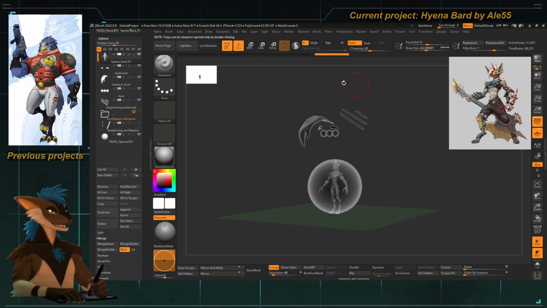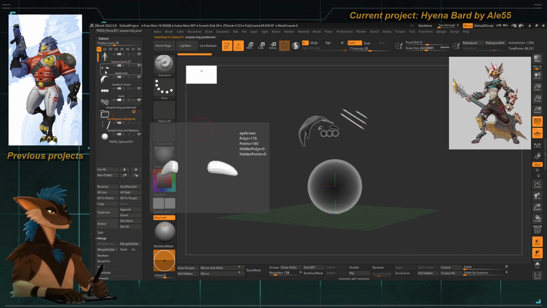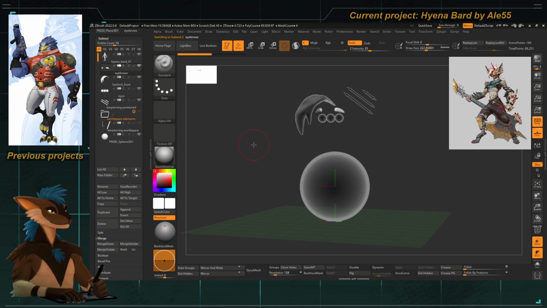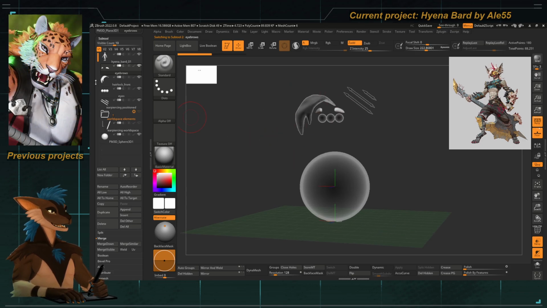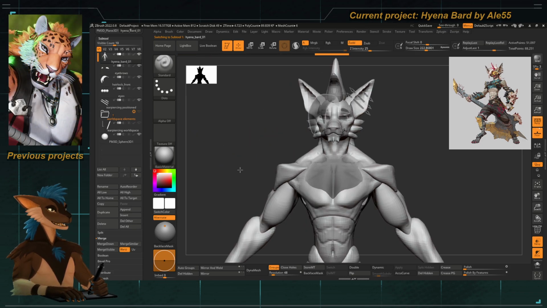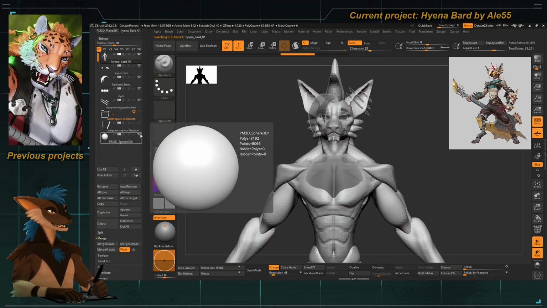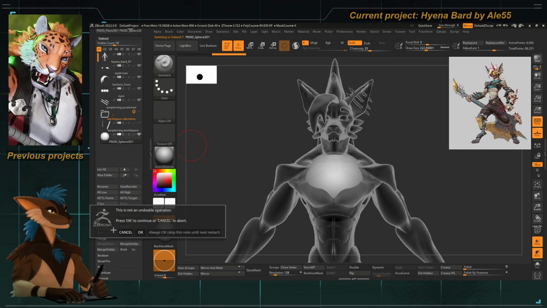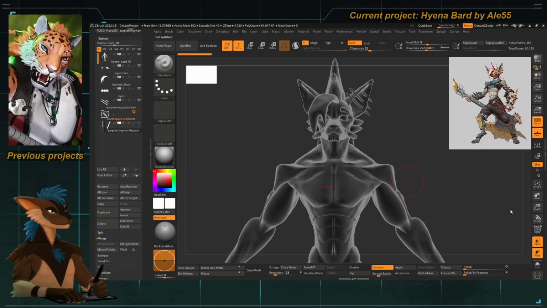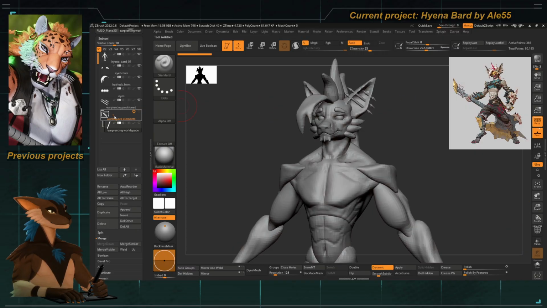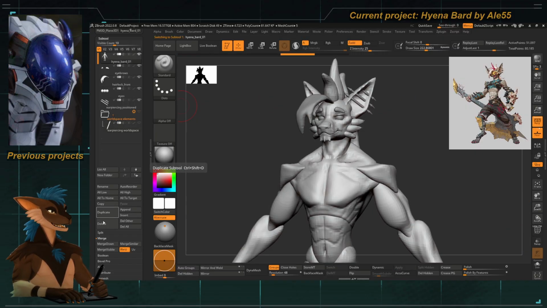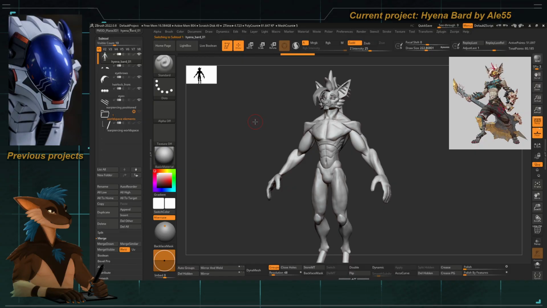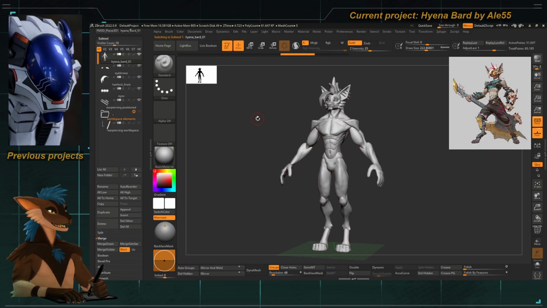Though we have some other elements that we created before, these are separate subtools. Those did not get shrunk along. So what you can do is, I prepared for this because I did not make a lot of subtools yet.